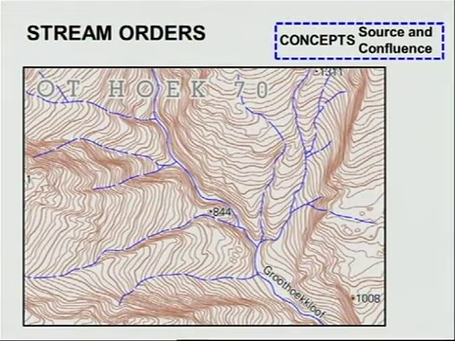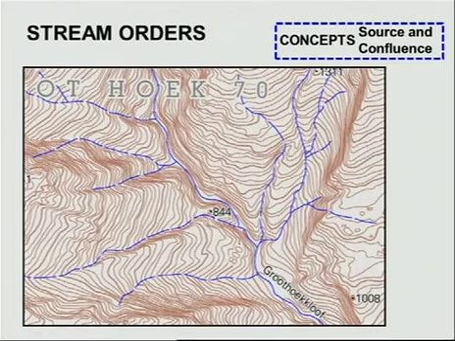Now, stream orders, people, the basis of stream orders, you must know two very, very important things. You must know the concept of source, and you must know the concept of confluence. Right, now what is a source? Source is of course up here, the starting point right in the mountains where the rivers originate. Now, the confluence, have a look at this, the confluence is where one river flows into another river. Okay, that is called a confluence.